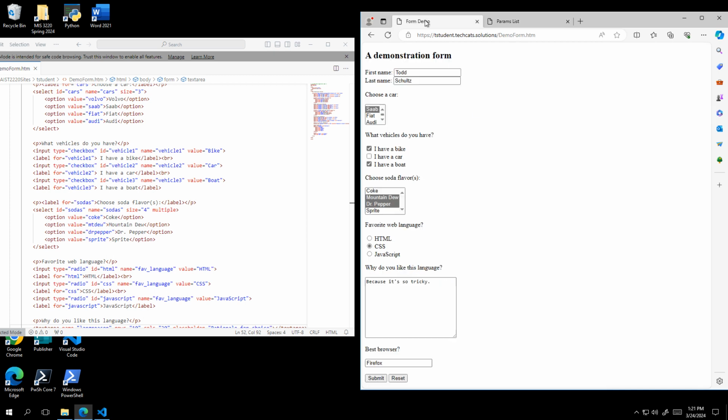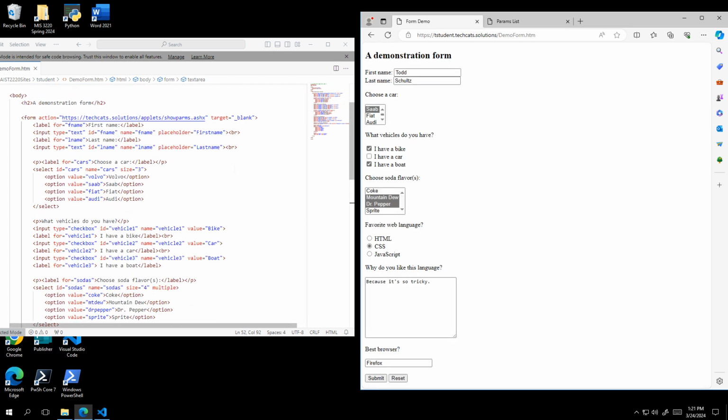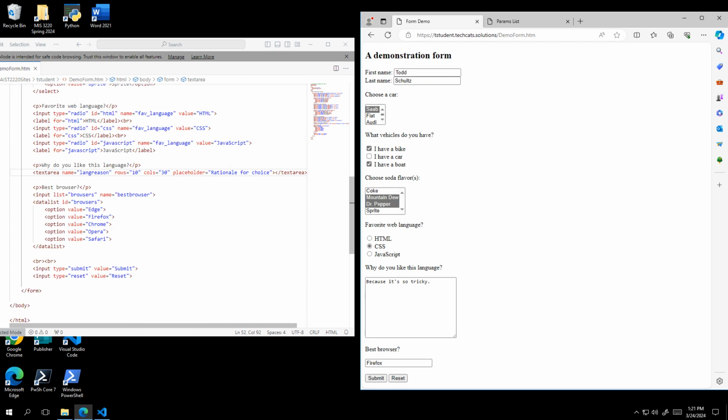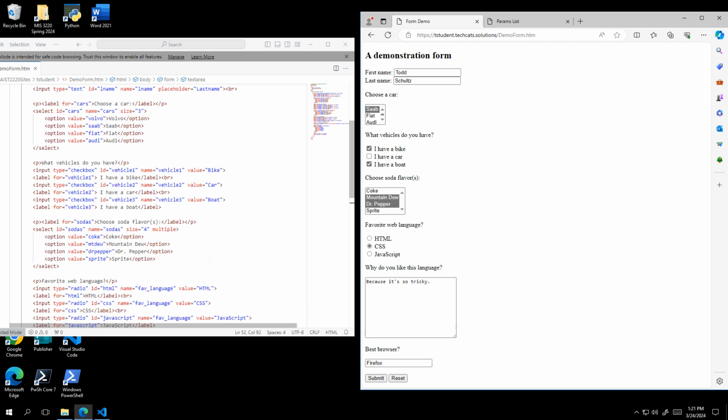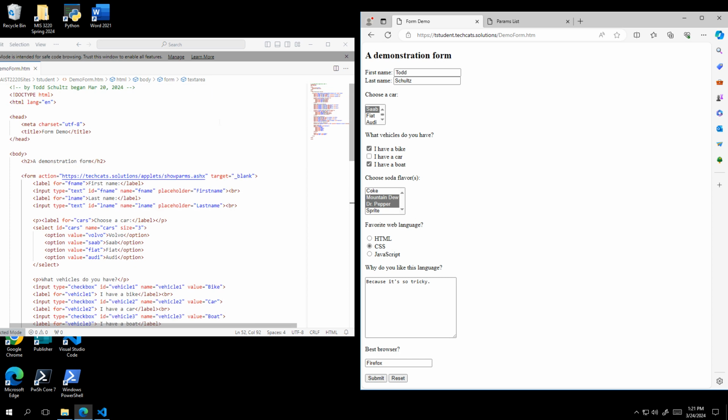So not a lot of drama, but a little bit of work in getting a form set up, and that's really the basics. And my idea on this exercise is the best way to get started is to write one closely, based on an example, and get it to work.